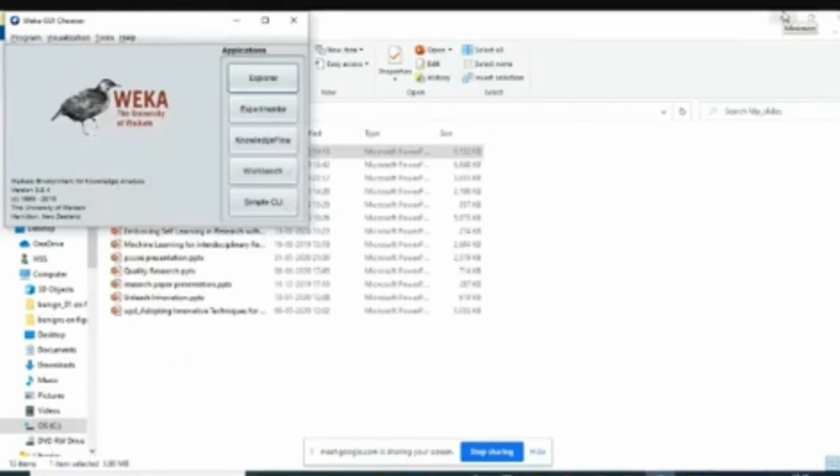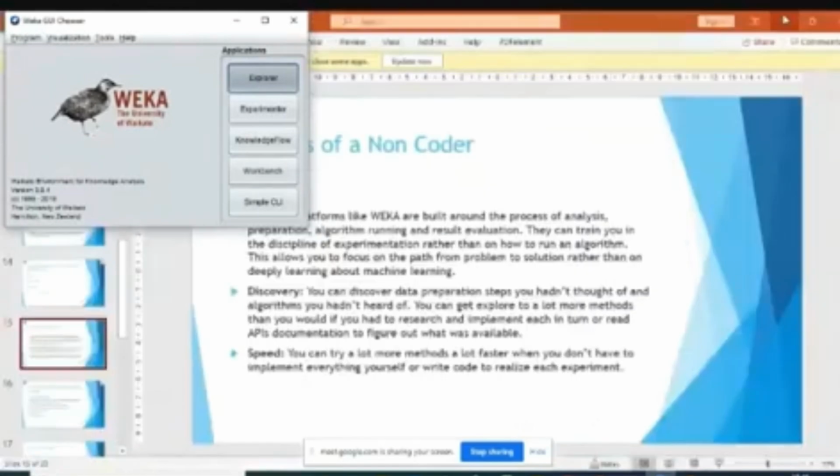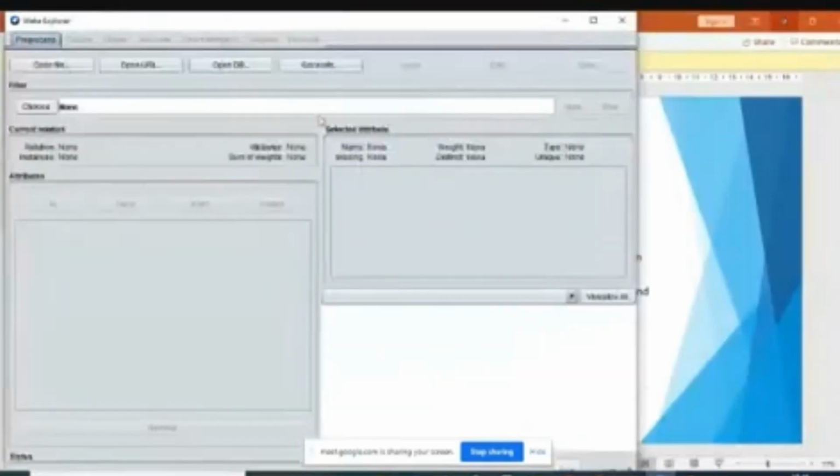What good things can you do? First, I will show you with Explorer. If I switch on the Explorer for you, what will I get? Now I am getting this particular window where I can do classification, clustering, association rules, I can select attributes, I can visualize, and I can focus. I'm giving you certain examples. The primary example which I would like to show you first is how to handle missing data. So now let us move on and see a data set which has a couple of missing values.